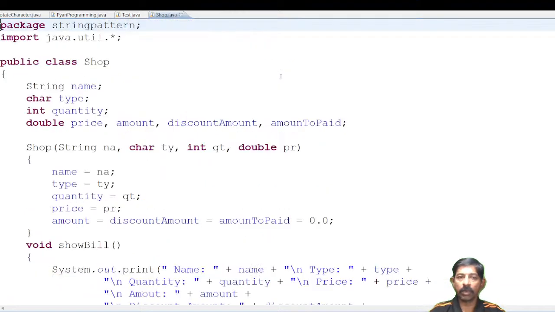ना मुझे क्या क्या एक्सेप्ट करवाना है यहाँ पे चेक कर. ना आई नीड टू एक्सेप्ट नेम, टाइप, क्वांटिटी, प्राइस.